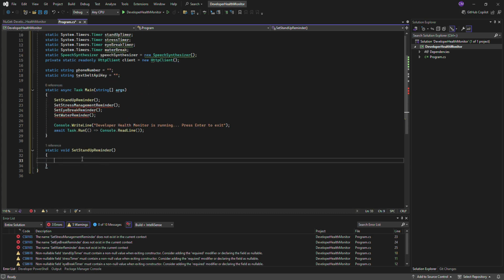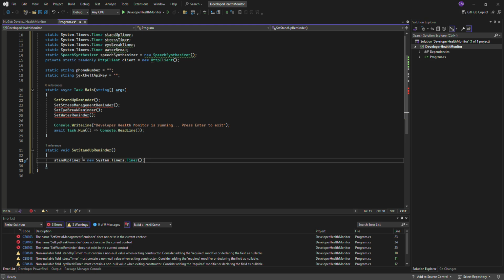Set stand-up reminder. Then we will say standUpTimer equals new System.Timers. So then here is where you need to set the time, how you want your timer to be triggered.